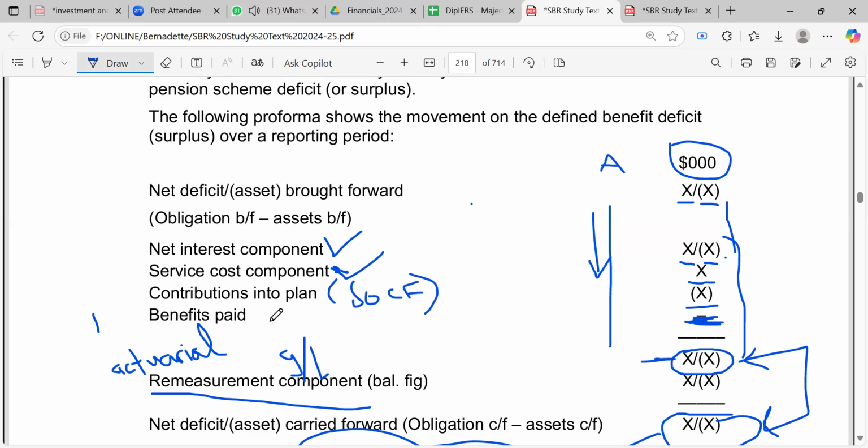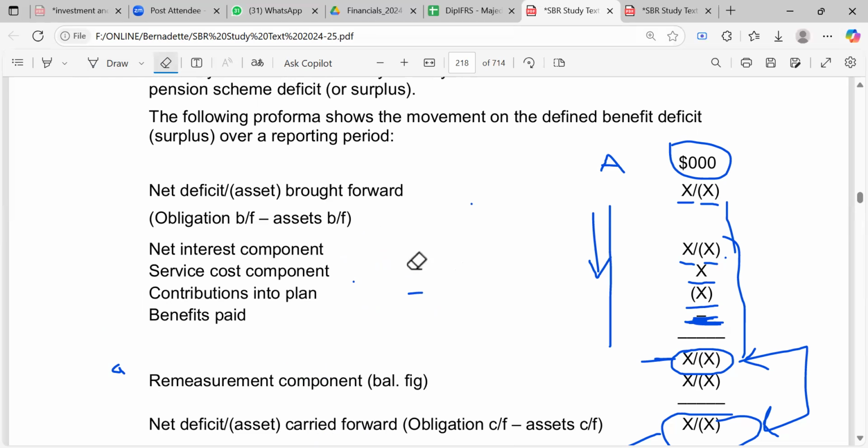Okay. Benefits paid won't affect here. They will reduce both plan assets and the plan liability, because they would be paid out of plan assets and they would be used to settle the plan liabilities. That's why we have the dash there, right? So in the transaction, you wouldn't see them anywhere, but actually they would have worked. In case we had to show the plan assets and plan liabilities separately, maybe that is the time they would have popped up.